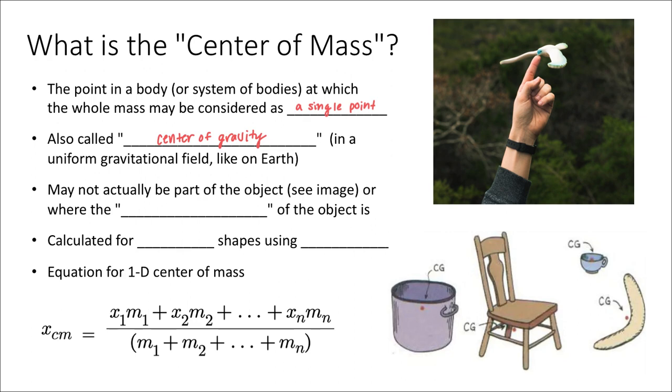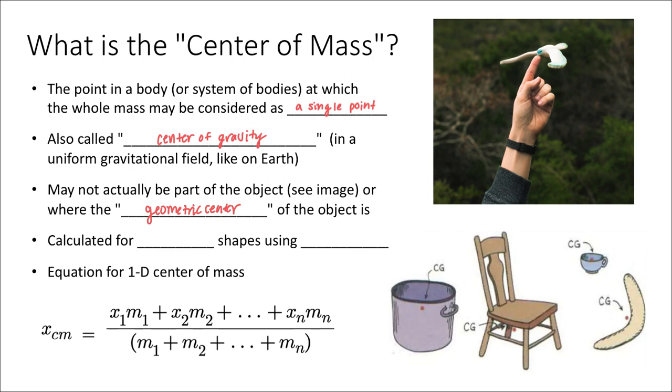And so the center of mass doesn't actually have to be part of the object at all. It's really just a hypothetical, or imaginary, point where we can consider all of the mass to be concentrated. So it may not actually be where the geometric center of the object would be, which is a bit strange sometimes. The geometric center is just the actual middle point of that object. If you look at the shape of that object, the center of mass might not actually be there, depending on how the mass is distributed in that object.